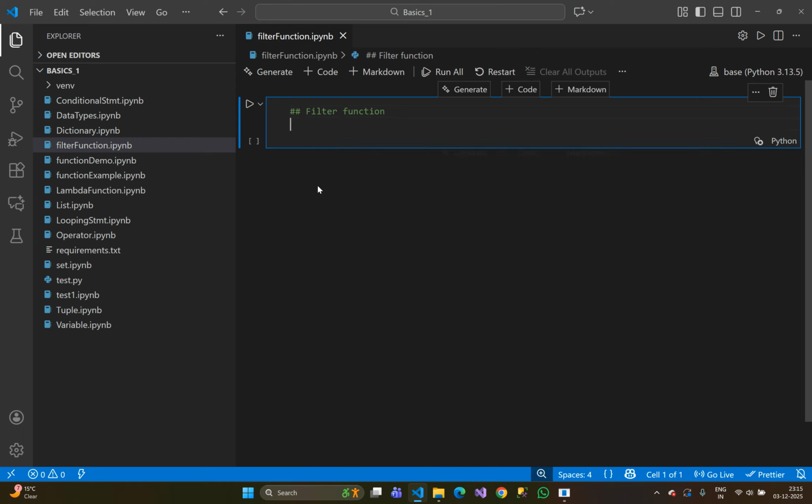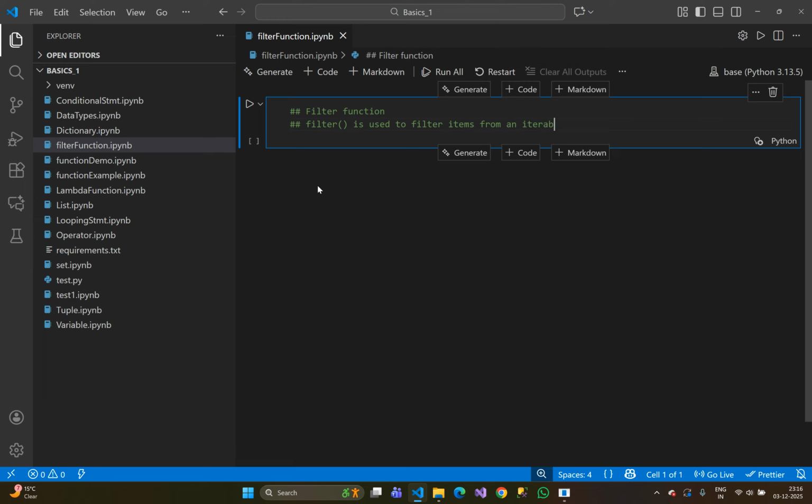What is the filter function? Filter is a function that is used to filter, or you can say remove, items from an iterable.